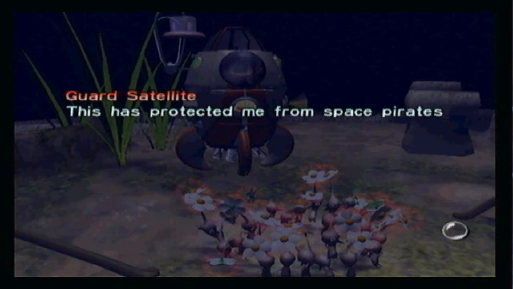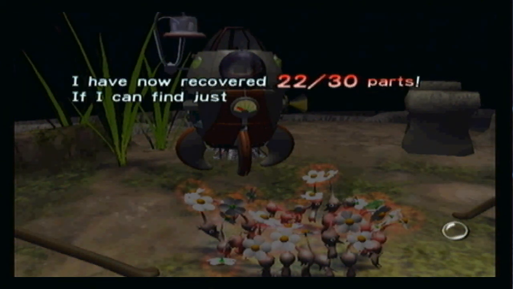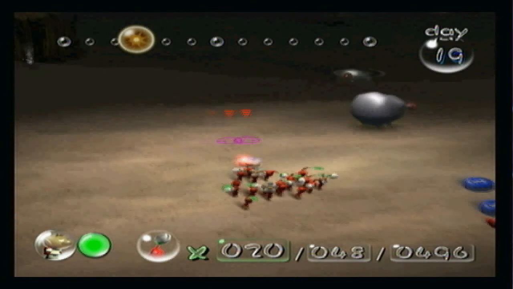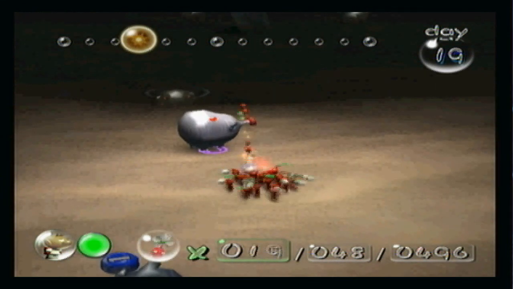Guard satellite: this has protected me from space pirates. Say that again. Space pirates? Metroid? Metroid reference many, many times. I have now recovered 22 of 30 parts. If I can just find 7 more, I should be able to increase my ship's capabilities. Okay, yeah, so I guess Metroid made a little cameo appearance in Pikmin with Space Pirates.